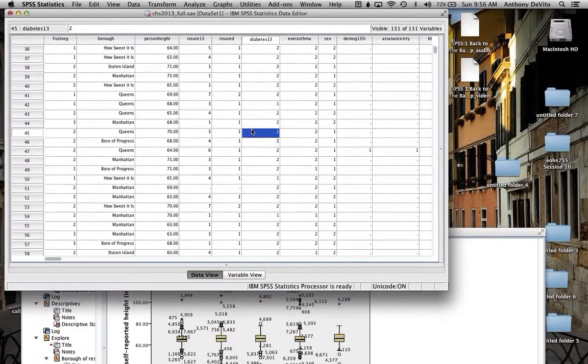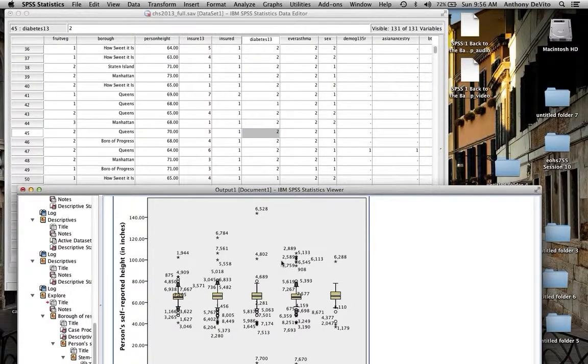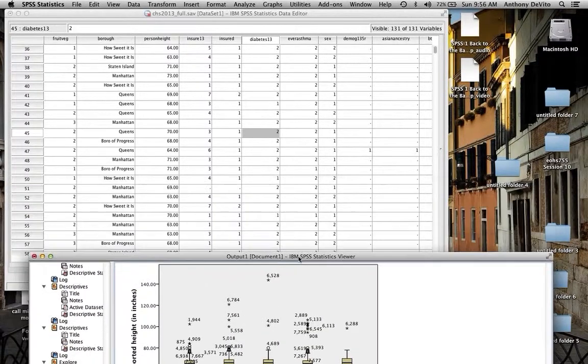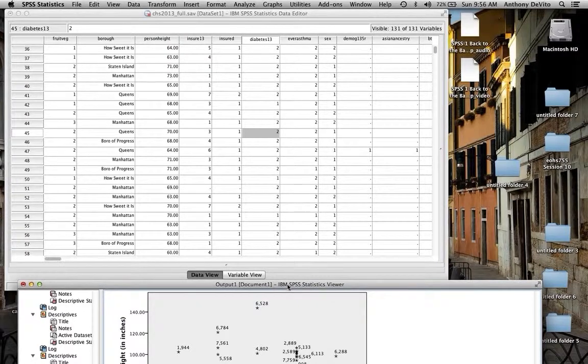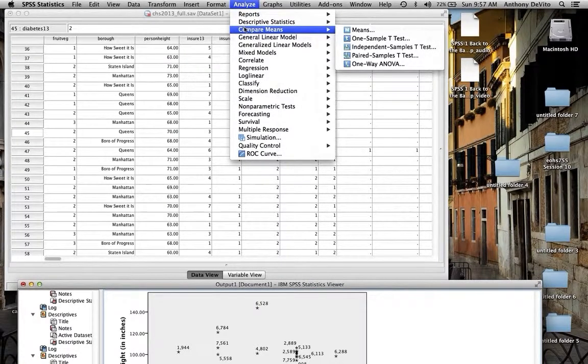The other deal is that one of the ways that we just used this was to use the descriptive statistics to get a look at what this data looked like, to compare the different boroughs. However, if we want to actually determine if there's a statistically significant difference between the boroughs, we need to use a hypothesis test. The hypothesis tests that we've learned so far, we've learned a couple of them. One of them is descriptors that compare means. We want to compare the mean of the people in Brooklyn to the mean of the people in Manhattan, and so on and so forth.